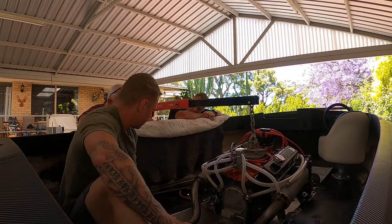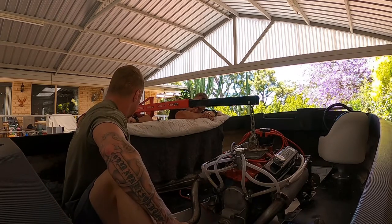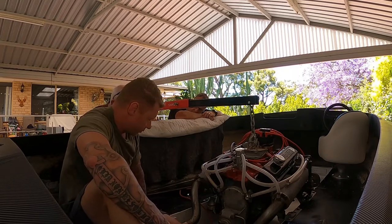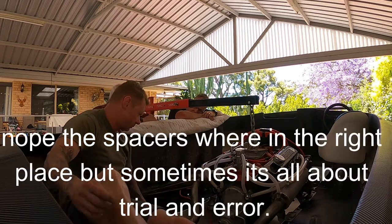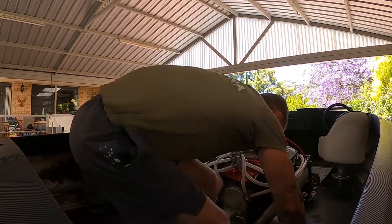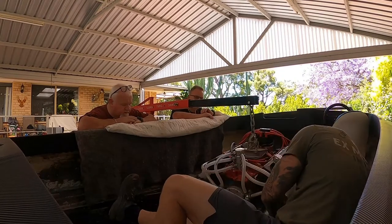Oh, those spacers might be on top. Right. You reckon? Possible. I'm not 100% sure. I'd say so. Just stops having to put the thread the whole way down. Mm-hmm. That's what I'm guessing, to be that far out. Yeah, you have to be getting the spacers out of there. Right, if we jack it up a bit, we could probably get those bolts out again, can't we? Get them out. Yeah. So we can get the spacers out.